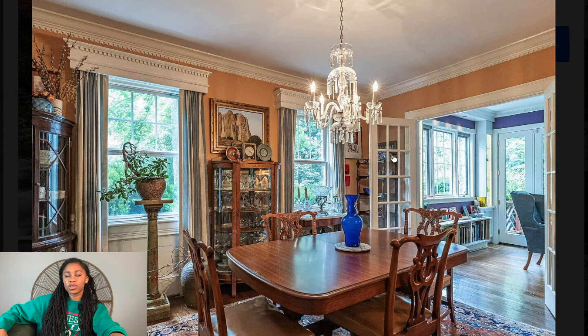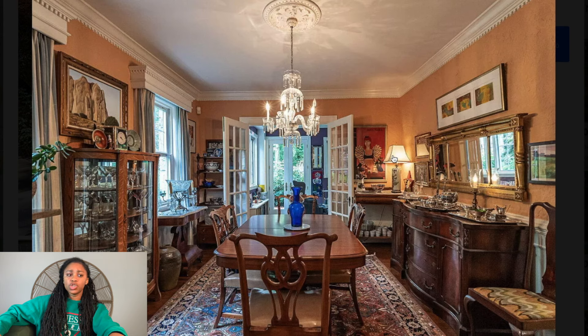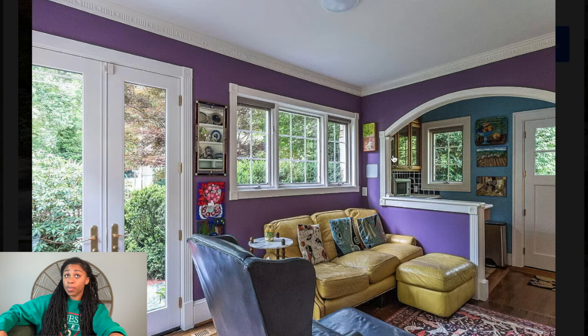Perspective is our biggest enemy when viewing houses — it makes things look longer, shorter, bigger, or smaller than they really are. You really don't know what it's like until you actually go see it. If you ever want to view any of the houses I've reviewed, reach out to me and I'll schedule showings. This isn't terrible — I wouldn't expect it to look any other way given the age. The floors are all wood, which I'm happy about. You don't see any carpet, and wood floors are just timeless — I wouldn't want to cover those up.